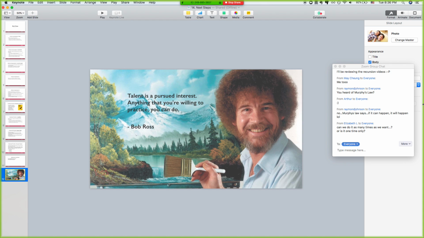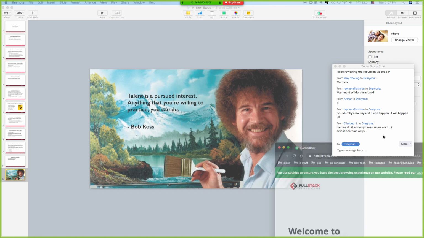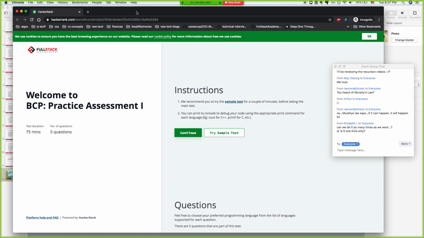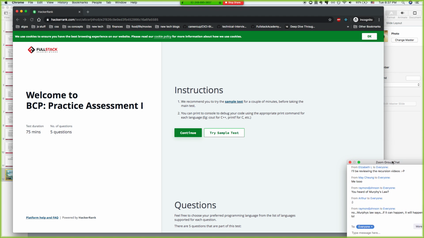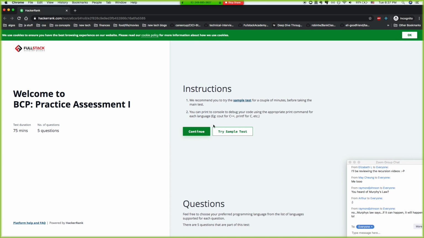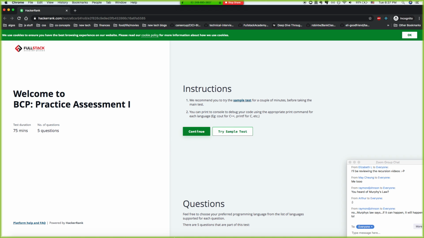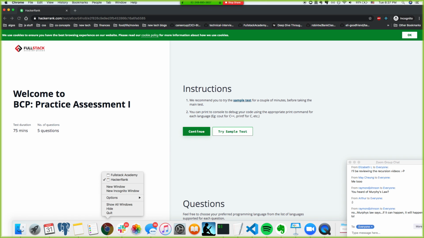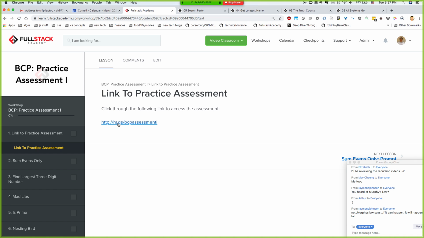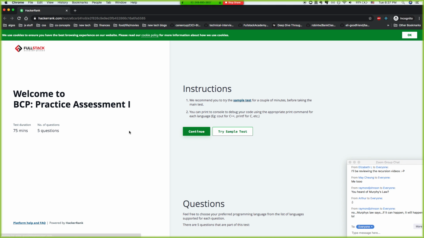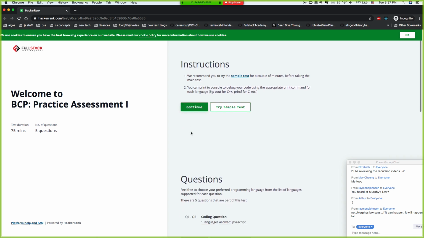I will quickly go over the HackerRank environment for you. So let's see. When you click that link that's on the full stack page, you'll be taken to this page, and then you just click continue.